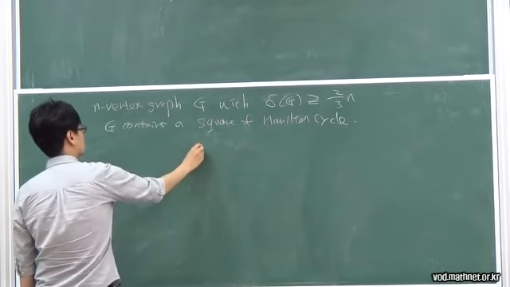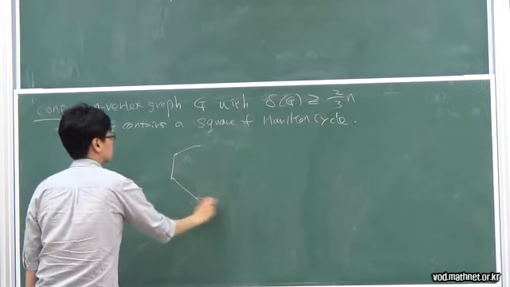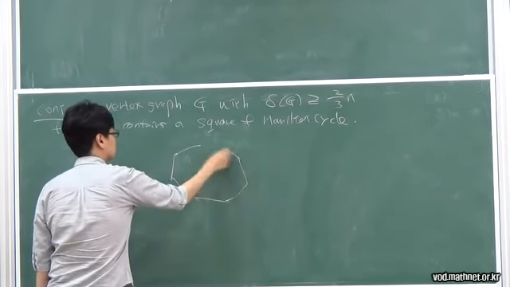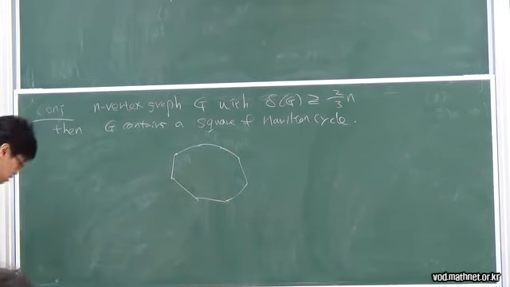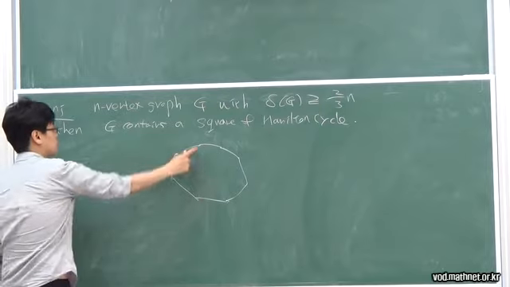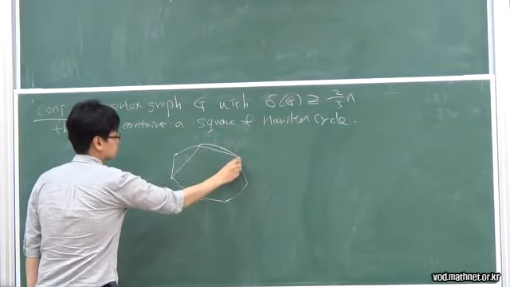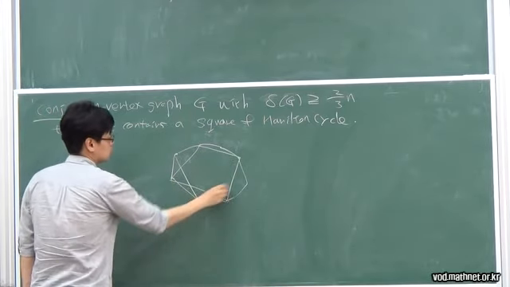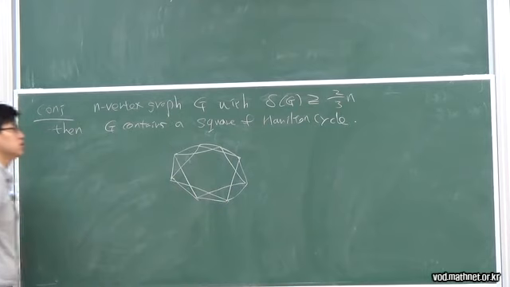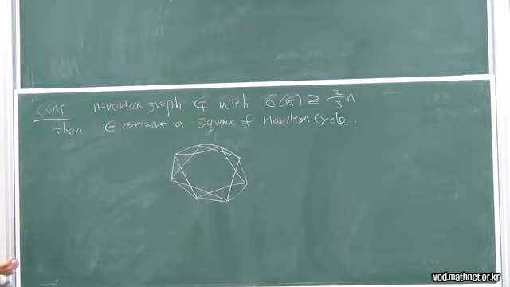Here we define a Hamilton cycle as a cycle which covers all vertices in G, so it is an n-vertex cycle. And the square of a graph is when you take any pair of vertices at distance 2, and we add an edge. So in this case, we add an edge, add an edge, add an edge. Then this is the square of the Hamilton cycle. And then we can similarly define the k-th power of a certain graph.